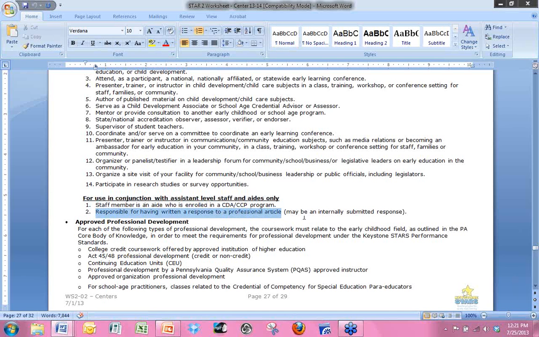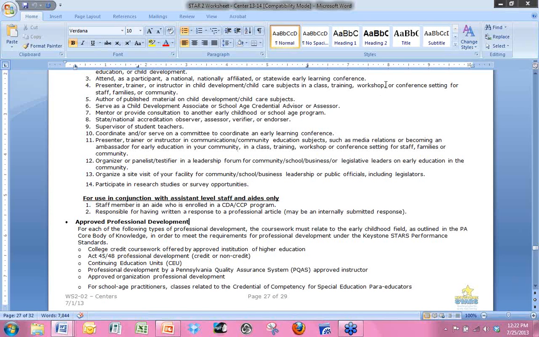Or for an aide or assistant level teacher, if they read an article and write a response to that article, maybe on what they learned, how they can implement it into their program, that kind of thing. So those two are for the staff who are just aides or assistant level teaching staff. If it's a lead teacher, group supervisor, or director, then they have to stick to the ones above.